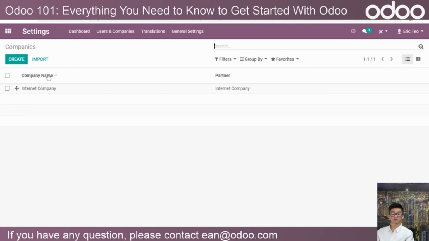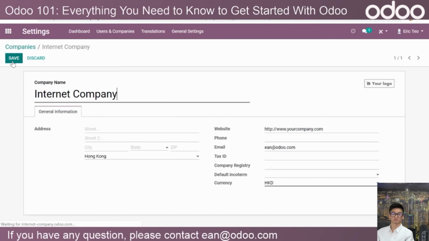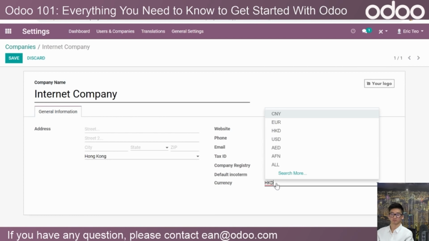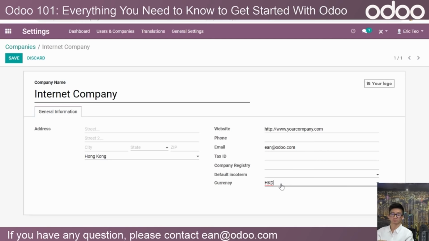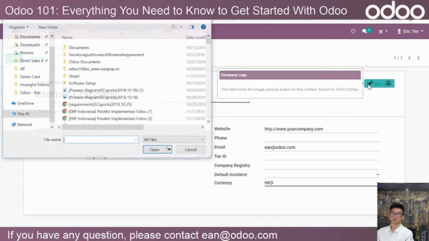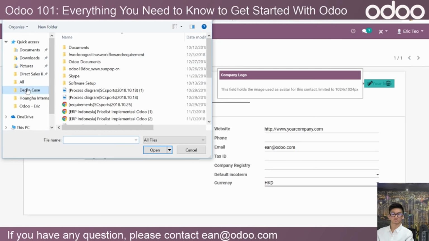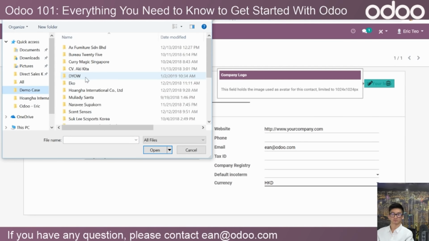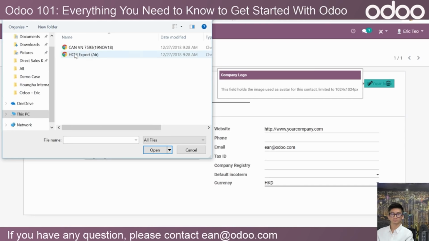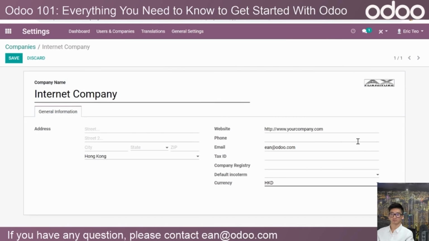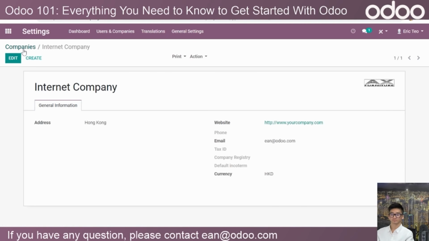So what I will go to now is the company. What you need to do is fill in your company information. Like here you have the address, the website, the tax ID, the currency. Because I created this using Hong Kong as the country, the currency appears as HKD. But you can change it to whatever you want, and then you can add your logo. For example, I just add one of these as the logo, and then it appears.